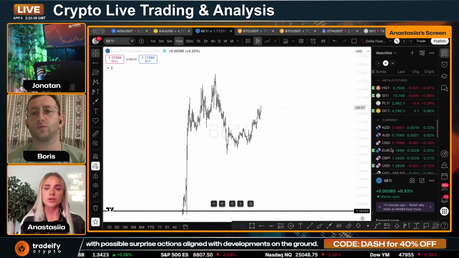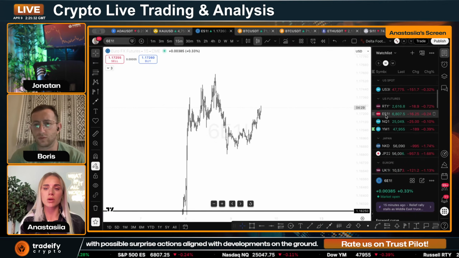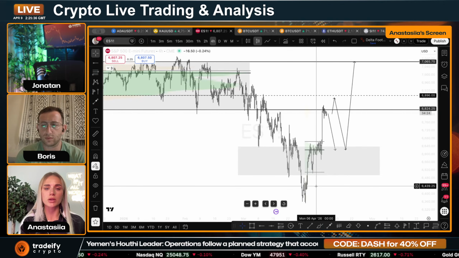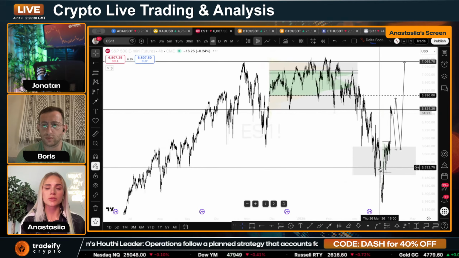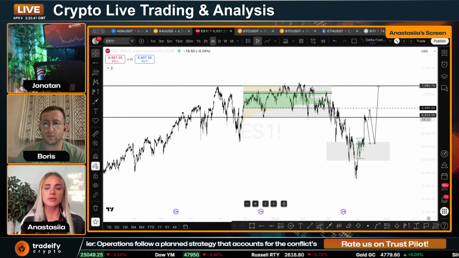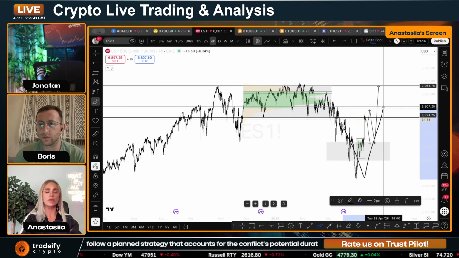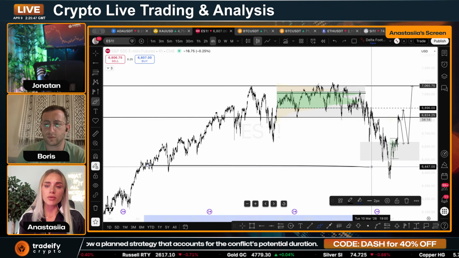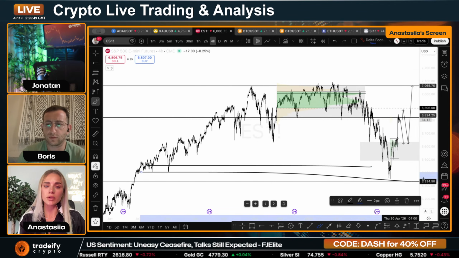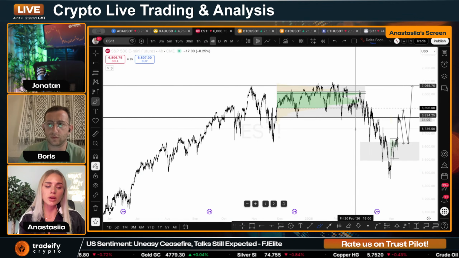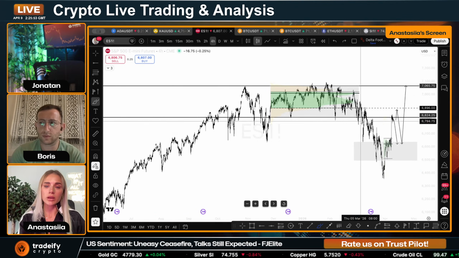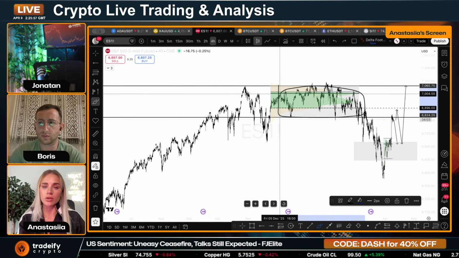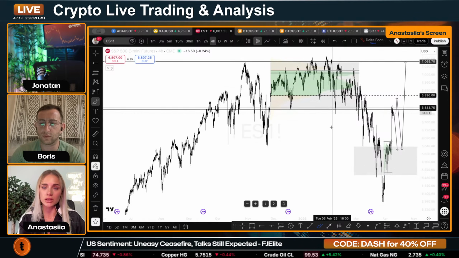Also, one of the reasons I'm still holding, I'm expecting shorts on Bitcoin, is the US stock market, which I'm very curious to see how the situation is going to develop over the New York session. For S&P, after the V-shaped recovery on the positivity of the news for the ceasefire, we had a very good V-shaped recovery from these previous volumes here, right? So this was quite a good reaction. And we are testing the volume that was accumulated over this long period of time. We had a huge consolidation here.